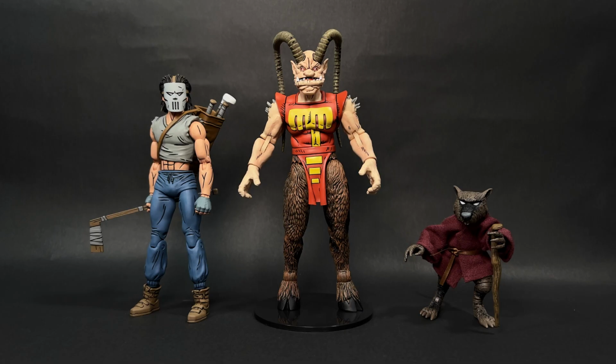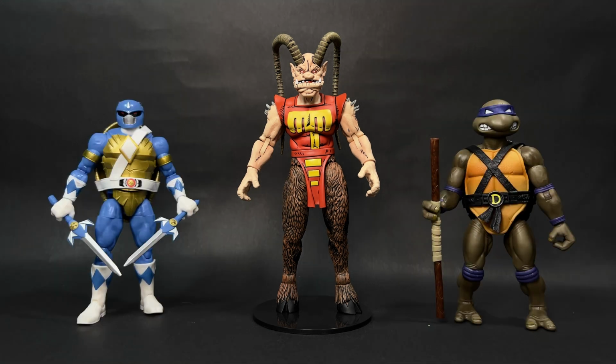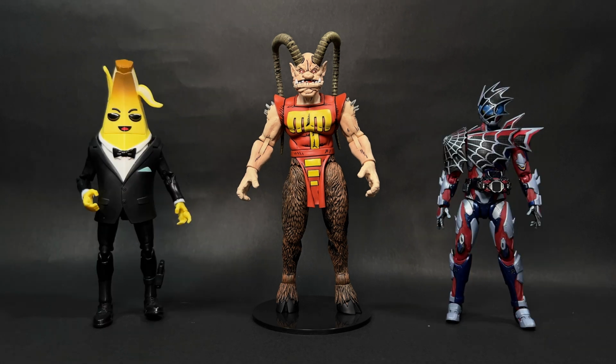Here he is with NECA's Mirage Comics Gray Shirt variant Casey Jones and NECA's Mirage Comics Splinter. Here he is with NECA's Return to New York 4-pack Donatello and the knockoff NECA Mirage Comics Michelangelo. Here he is with Hasbro's Teenage Mutant Ninja Turtles Power Rangers Lightning Collection Leonardo Blue Ranger figure and Super 7's TMNT Ultimates Donatello. Here he is with Jazzware's Agent Peely and SH Figuarts Kamen Rider Demons.